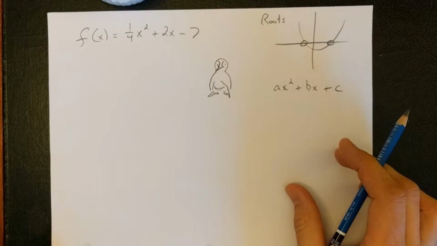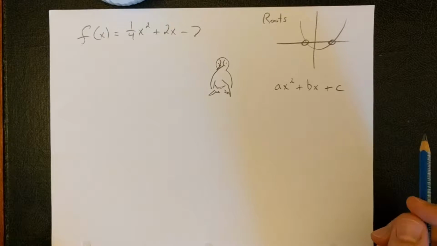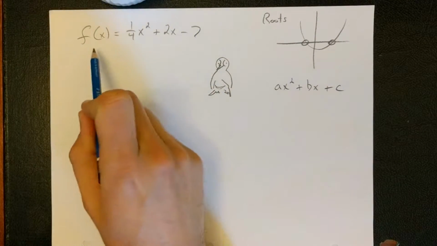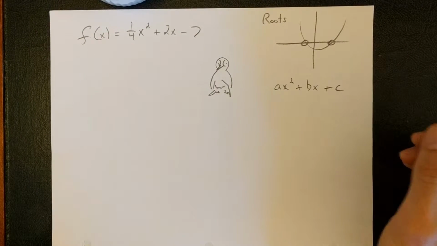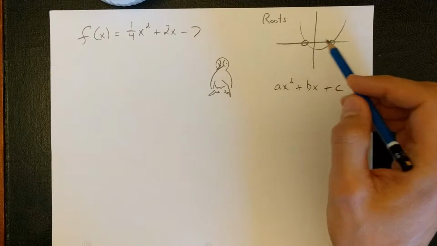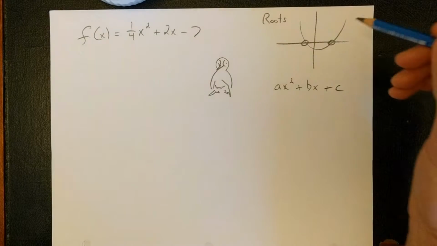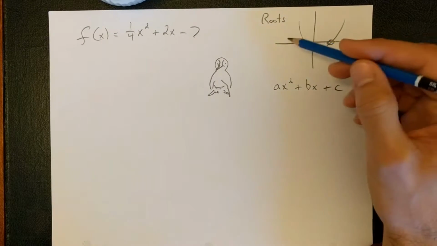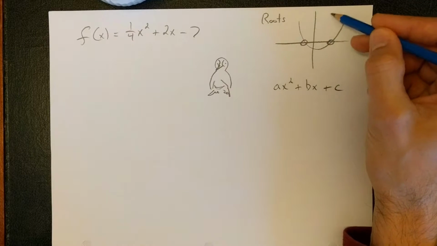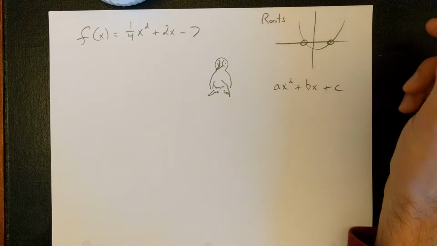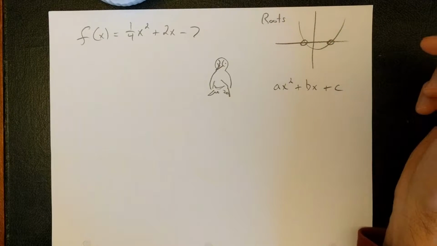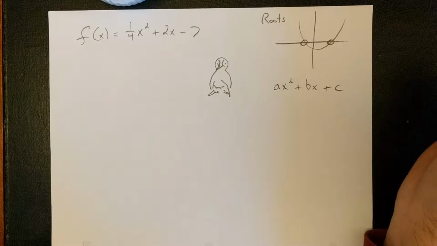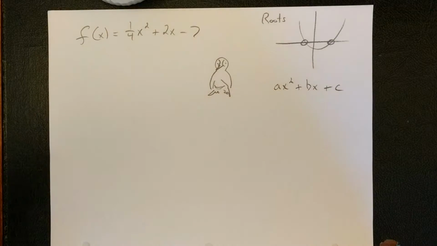Right, so why complete a square? We have some quadratic equation, f of x, and we know that there are some roots associated with this quadratic. They may be here and here or somewhere else on the graph. They could be up here. In case they'd be imaginary, there might just be one, but we want to figure out what's going on here. So we're going to complete the square.